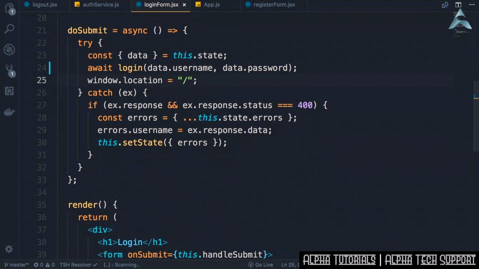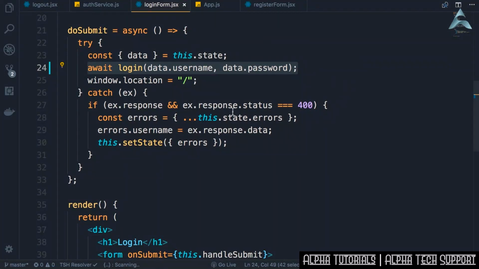That is better. Now, you might be curious why I didn't move this line in our login function. Because this is really outside the scope of logging in a user, what happens after is the responsibility of the consumer of this login function. Maybe in one component, we want to redirect the user to the home page after they're logged in, but in another component, we want to display a toast notification. So what happens after the user is logged in is not the responsibility of the login function, okay?